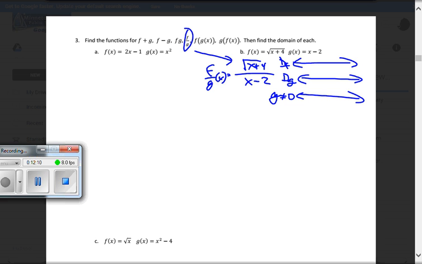Okay. Domain of f, that's this guy. You take what's underneath square roots and you say x plus 4 is greater than or equal to 0, and you solve it. X has to be greater than or equal to negative 4. So here's a negative 4. And it has to be greater than or equal to that. There we go. The domain of g. This guy's domain, a lot of times the easiest ones are the most confusing. The domain means everything works except what?